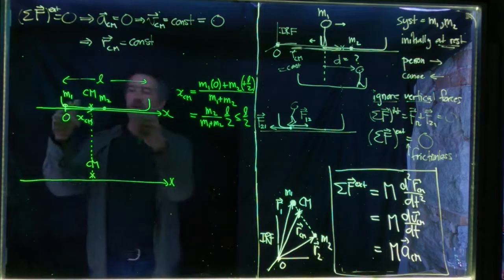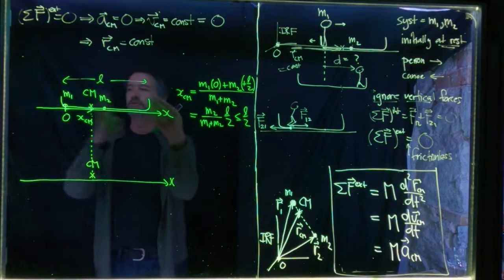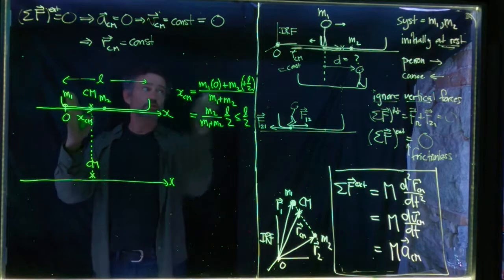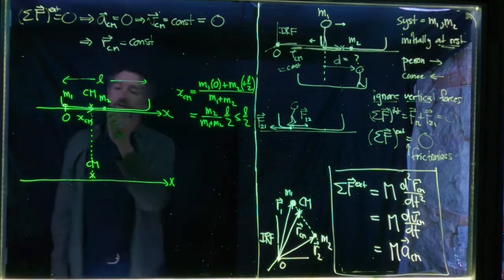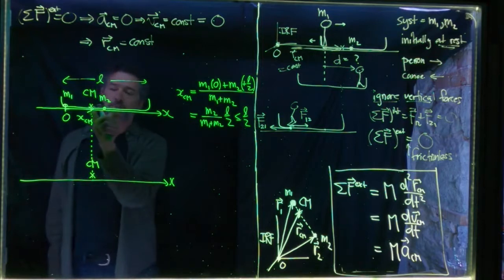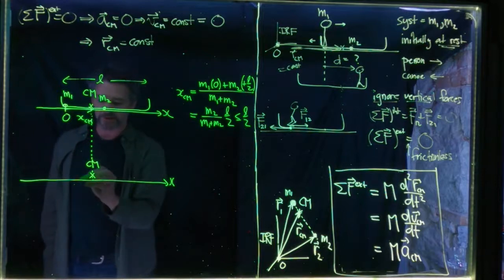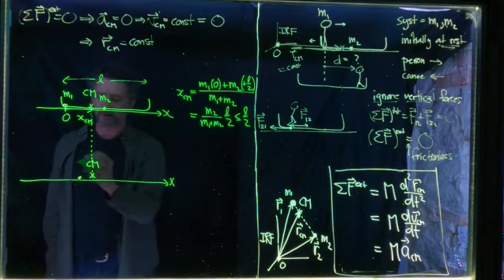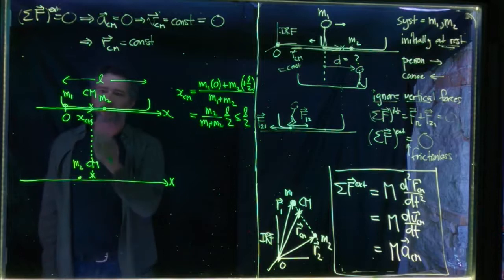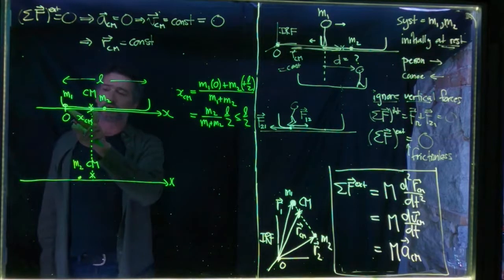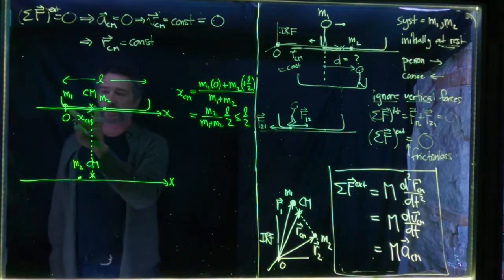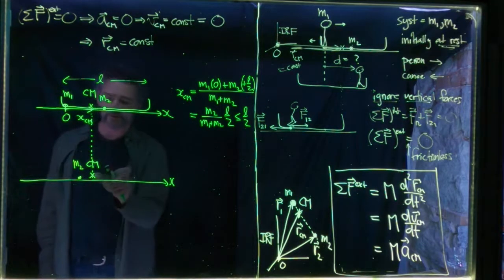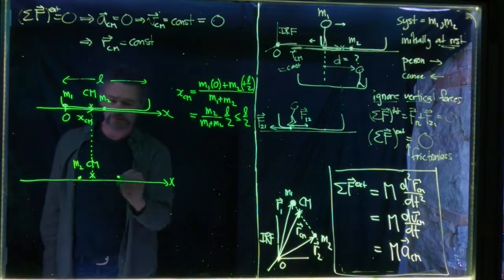And so you can see, because in the first situation the person is at the left end of the canoe, and in the final situation the person is at the right end, it's just flipped around. Mass m2 has moved from the right side of the center of mass point to the left side by the same amount. So the center of the canoe will be sitting there. That'll be m2. And the person, instead of being on the left end of the center of mass point, will be on the right end by exactly the same distance. So just to make these diagrams look nice, it looks like this.